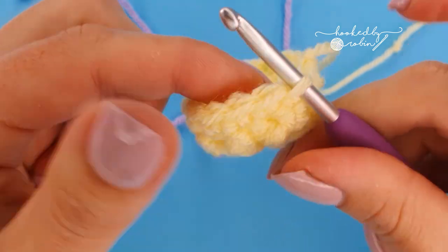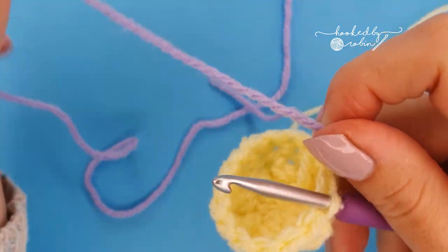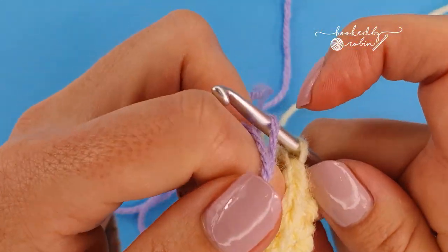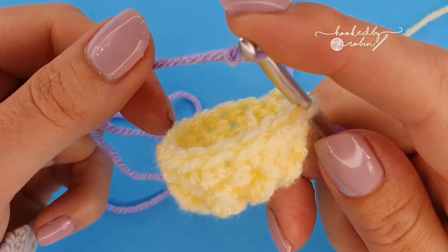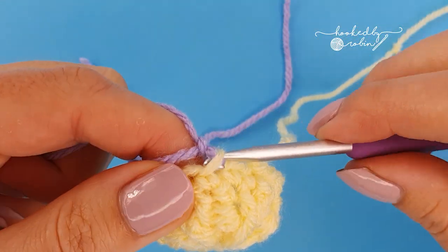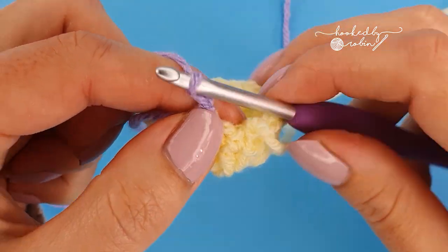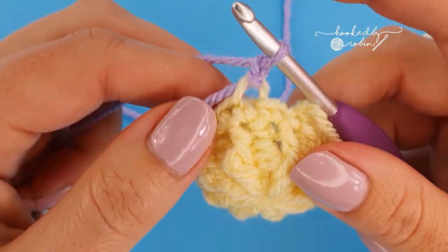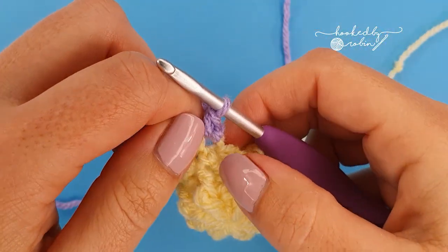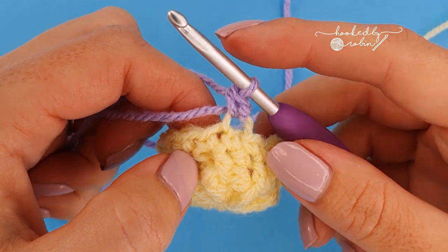So with your hook under the front loop of one of your single crochet stitches, we're going to pop a slip knot onto your hook. Draw that loop through to the front, chain one, and pop a single crochet in the same place. Chain eight.